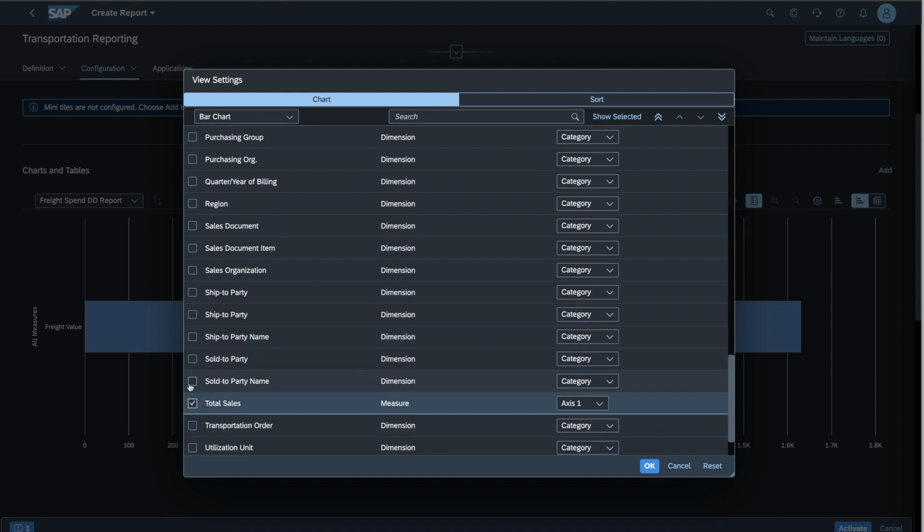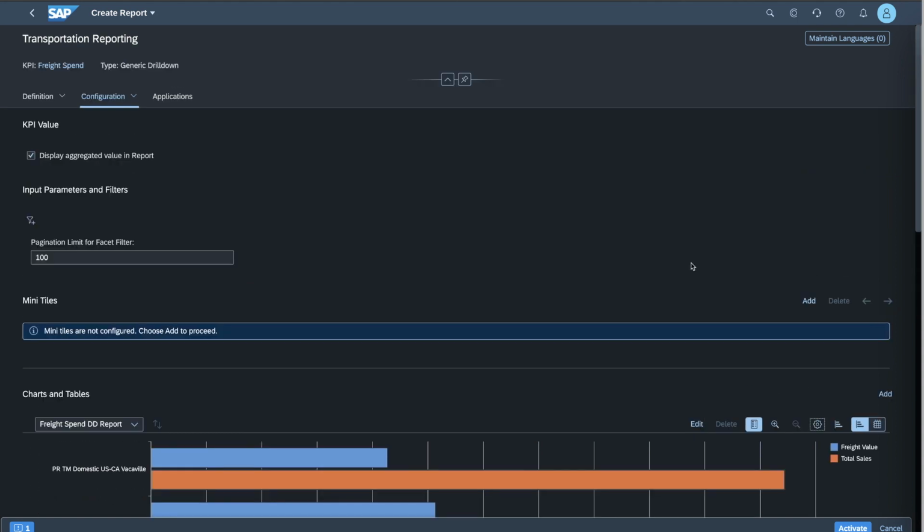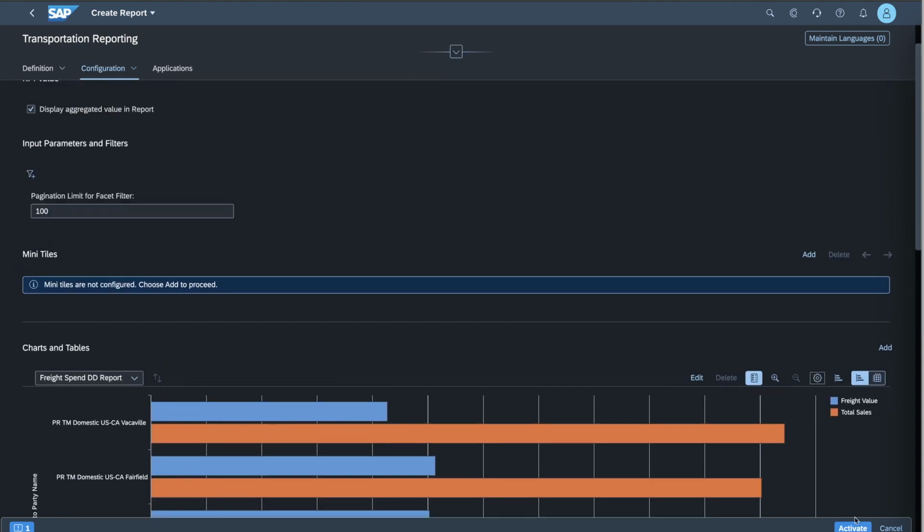So I'll put the sold to party name. Let's see what that looks like. Okay, so that's not too bad. I can see by customer what the freight spend has been versus the total sales amount. Okay, so that's not too bad, and we will just leave it at that.